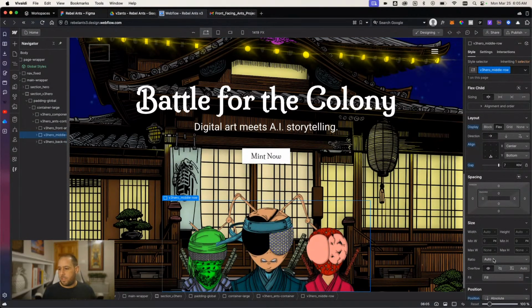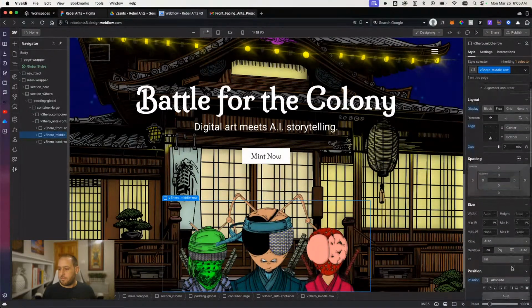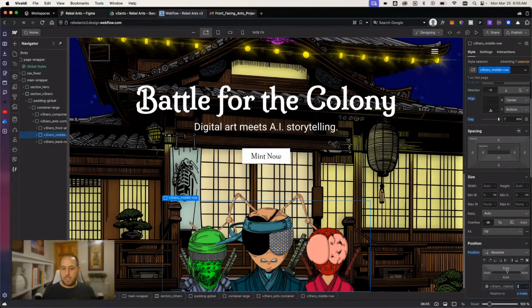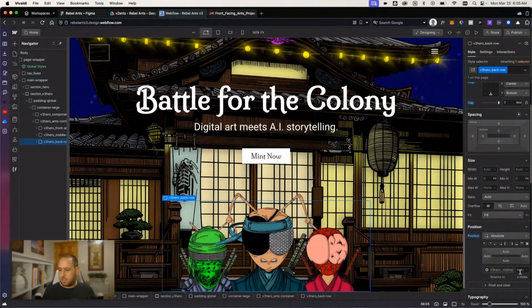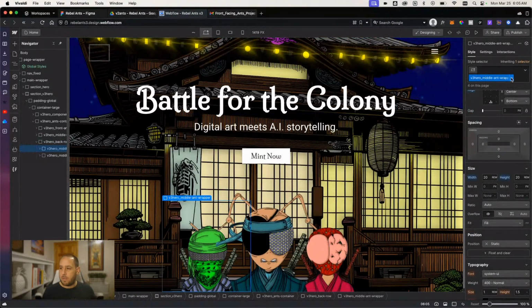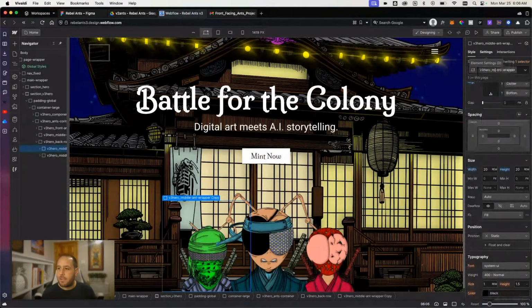And middle row should be index of 2. And back row will be index of 1. And inside here, this will not be middle wrapper. This will be back.